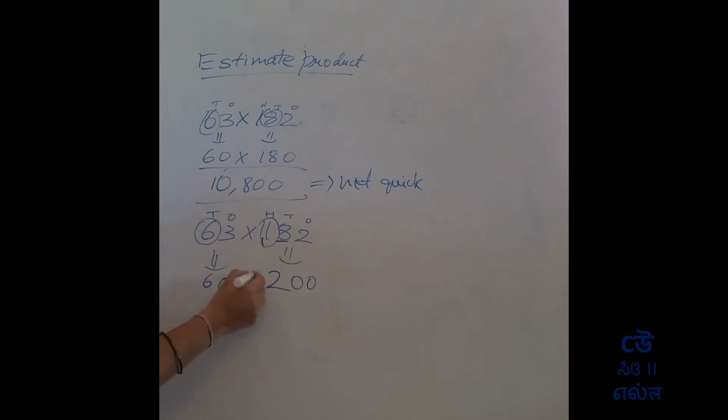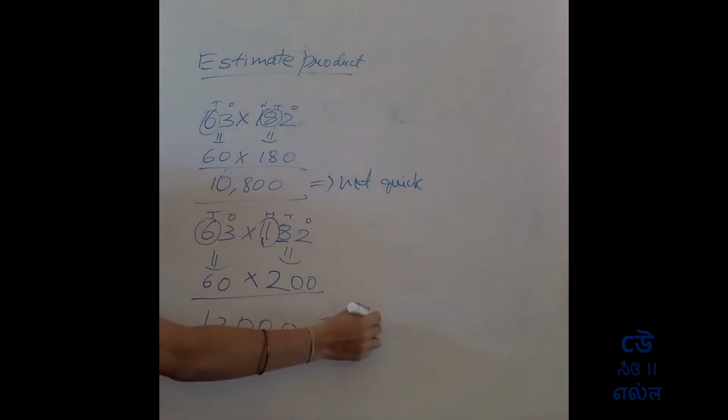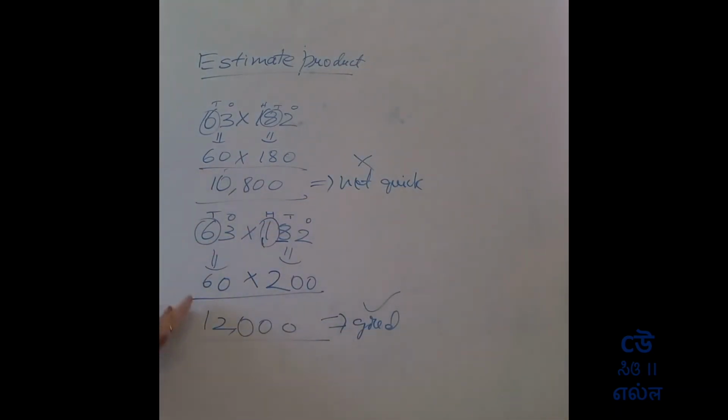Okay, so if you multiply 60 by 200, then 6 twos are 12. Then the remaining, we have 1, 2, 3 zeros. So 3 zeros is possible. Here we have some difficulty. See, 6 into 180. We have 18 into 6 to calculate. So here you can easily calculate: 6 threes are 18. Then add the remaining zeros. Okay, children, this is a good estimate you can do in product. Don't do it like the earlier way, do it in this method for products.